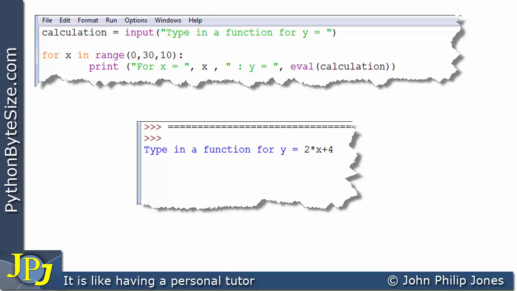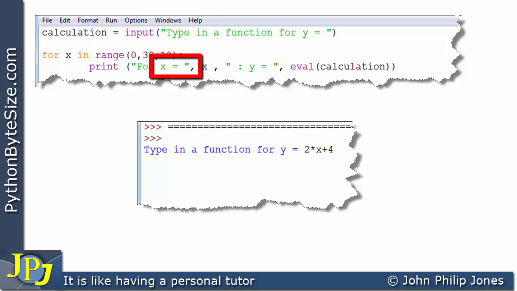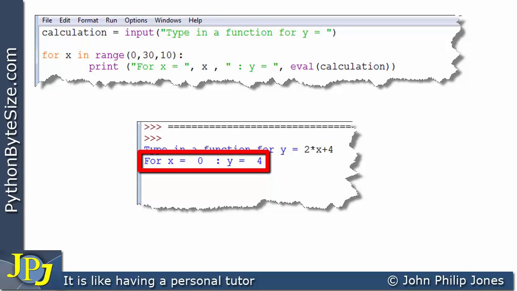So when we print out, this will print out x equals, then it'll print out what x equals, which we know is 0, and then it'll print this string out, and then of course it'll print out this here, which we can see has just been calculated to be 4. So we get x equals 0 and y equals 4.